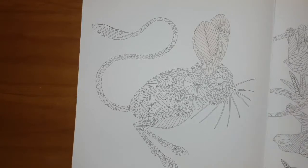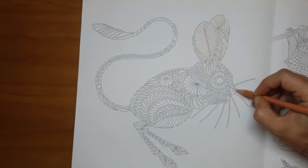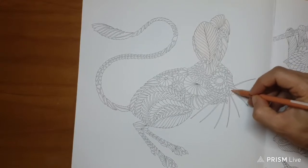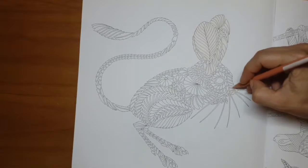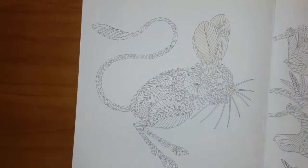So Val, I had someone actually comment on one of the community posts and say that they would love to see how I tackle a Millie Marotta page. So that's how I got onto it, and I started it with just something simple. I picked this page because we had this book. I do have Millie Marotta's Animal Kingdom, but it's still in South Africa, along with a few other things which one day we'll actually get over here.